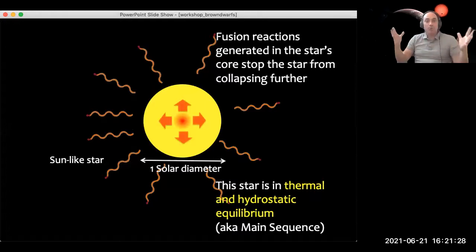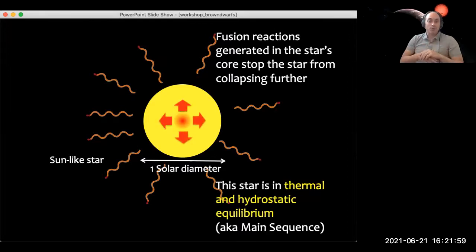So this is the normal path, very simply shown, for how a star forms. And there's a lot more complexities that we're not going to go into, but I think the basics here are that we start from a big giant cloud, collapse by gravity until nuclear fusion kicks in, and then that stops the collapse and you have a nice balanced star, which will stay that way until it runs out of hydrogen in its core. And then a whole bunch of other stuff happens after that, which we won't get into in detail today. All right, but this is the pathway to a normal star.